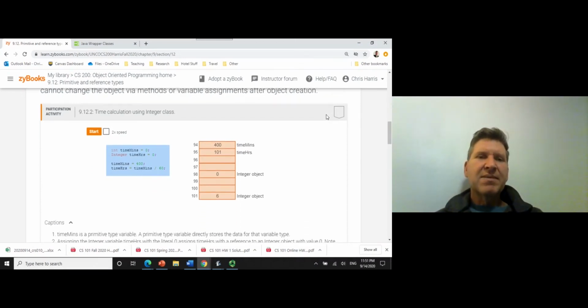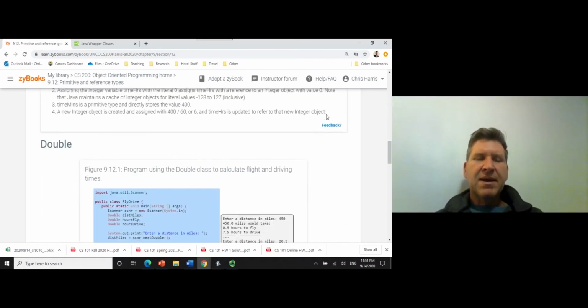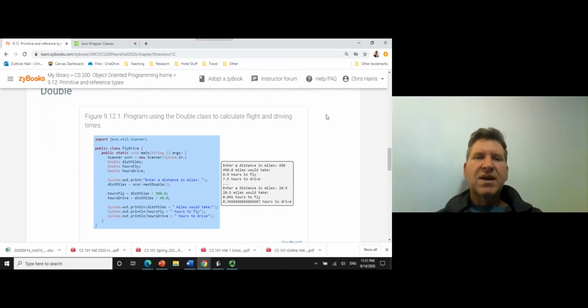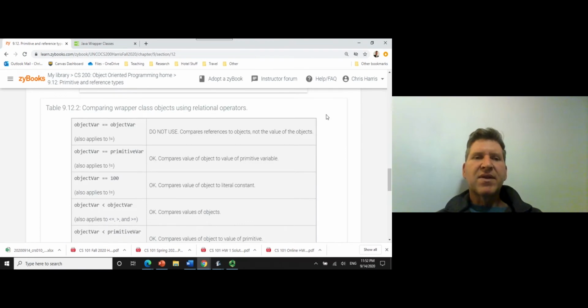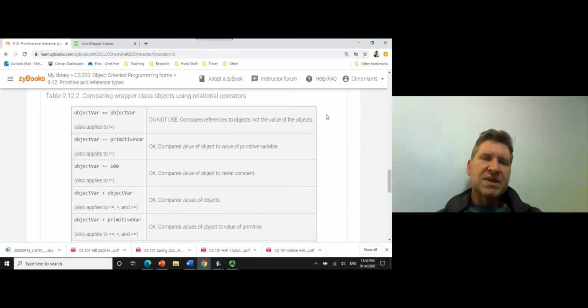So they have an example here I'm going to skip. Double, of course, you can use that because there's lots of different ways. But remember the relational operators, like we see in databases, so we have the double equals, object variable double equals object variable. The reason why that didn't work, as I just explained, is you need to use a method to make the comparison, because otherwise you're just comparing the references. In other words, the memory addresses for those two and seeing if they're the same.